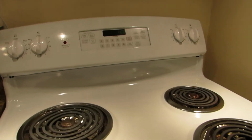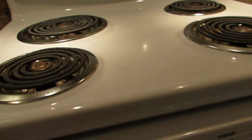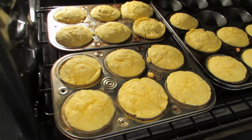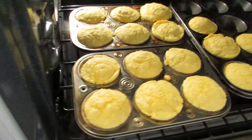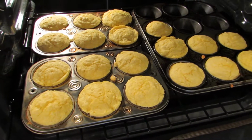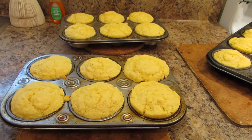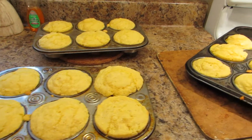Okay, the 15 minutes is up. Let's check the oven. Oh wow, they look good. Perfect. Perfect. Okay, let's get them out of the oven. They look great. Okay, they're out of the oven. Now we gotta let them cool.